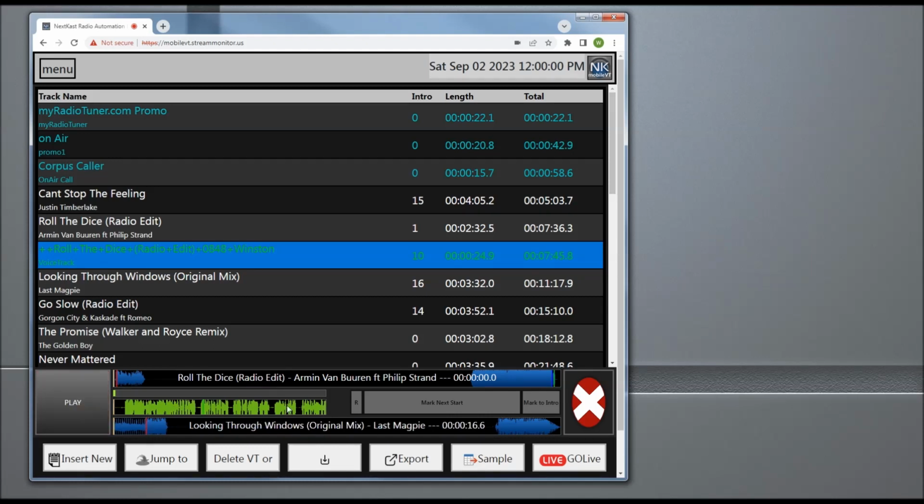Okay, so there you see, and it ended. And let me show you just a couple more examples. So I'm going to preview it again so I can do it in other spots here. Watch. So again, as soon as I click it, it mutes my voice track playing. And let's say I wanted my voice track to end right there. I let go. So you see, it ended right there where I let go.